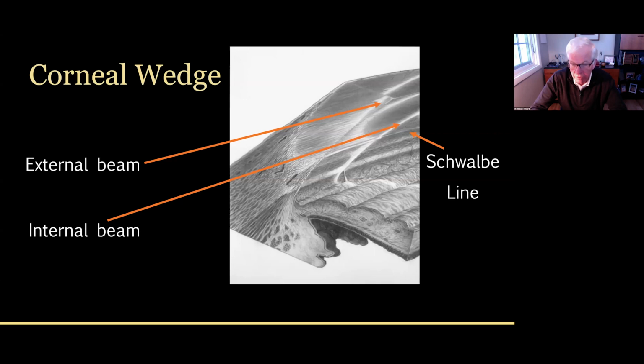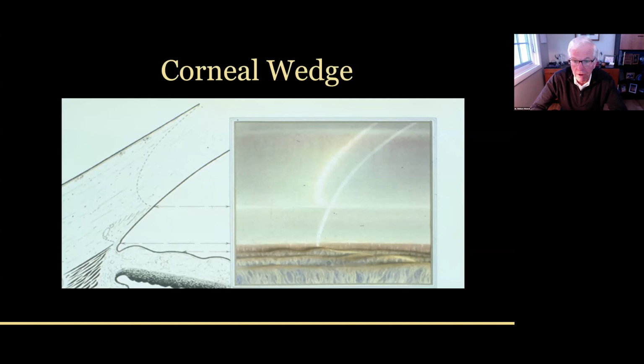And this is the kind of eye that you struggle with, I struggle with, right? This is like a 15-year-old person. They have zero pigment in their angle. How do you find where the trabecular meshwork is? Now, in Lee Allen's paintings, he always makes Schwalbe line look like something. It never looks like anything, right? It rarely looks like anything. But by using the corneal wedge, we know that this is Schwalbe line right here.